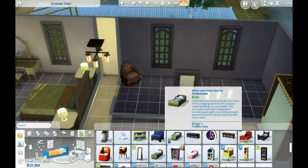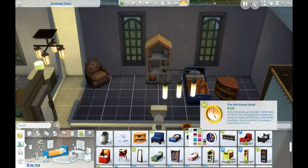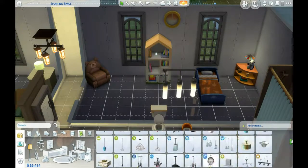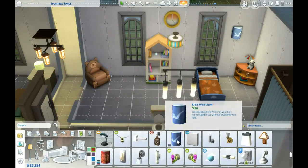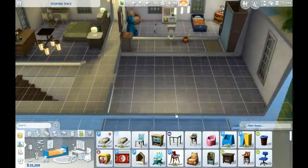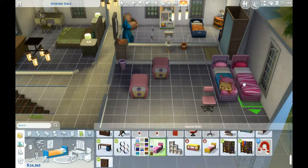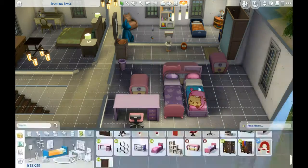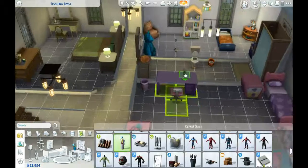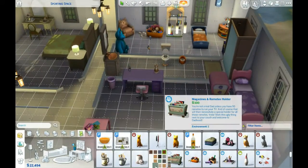You can see the parents' room is pretty simple — the needed furniture and a little vanity, because I like putting vanities in bedrooms even though I haven't used them half the time. The little toddler likes dinosaurs and I went with an orange theme. The dinosaur bed is orange and I was like, this works so well — I was thinking orange before I looked at the bed and then it was just, yes! Dinosaurs in orange. And for the twins' room I was almost going to use the same bedside table, but then I was like, they should probably have slightly different furniture. I don't really use the pets furniture as much, so I went with that. And there's a nice desk in there for them to do their homework, if they ever bothered to walk all the way upstairs.